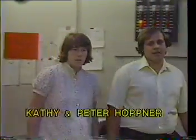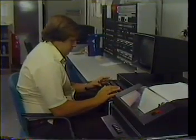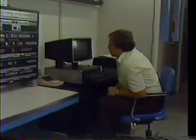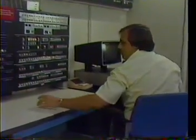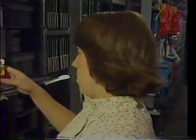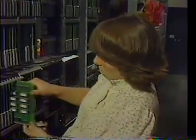Kathy and I work in the same department, but in different groups. We develop maintenance programs for the Number 4 ESS. That's the long-distance electronic switching system. We develop programs that are used to detect and recover from errors in the switching system. The recovery has to take place quickly so that telephone calls and other information going through the switcher aren't seriously affected. We both do a lot of programming, but I deal more with the hardware than Peter does. I really like this interaction between the hardware and the software. It's the kind of job I wanted when I came out of school.